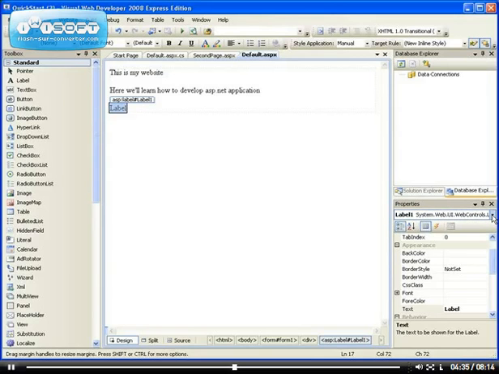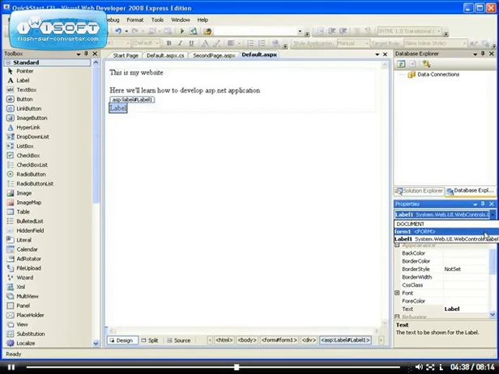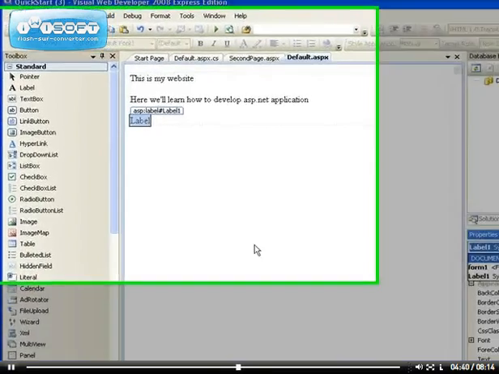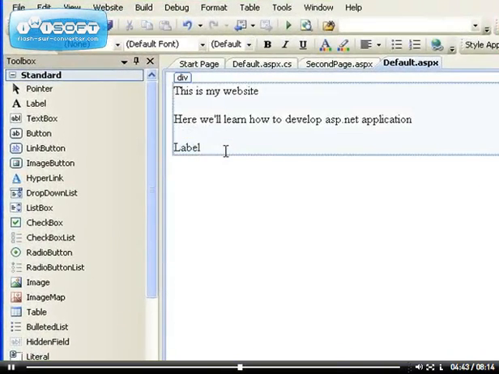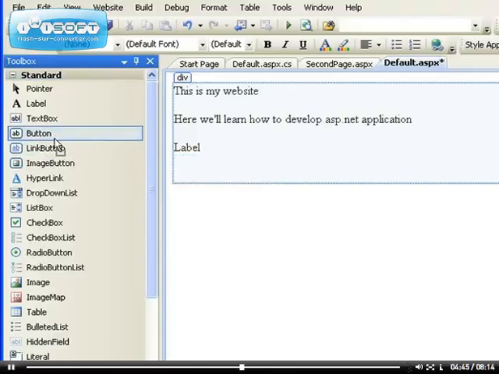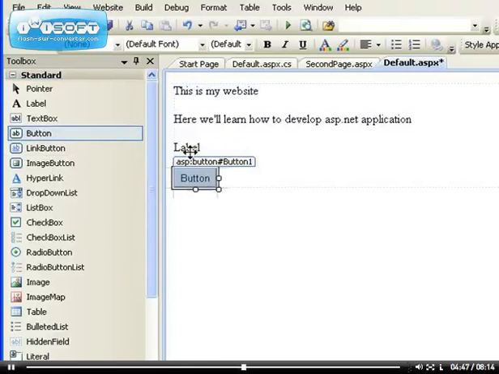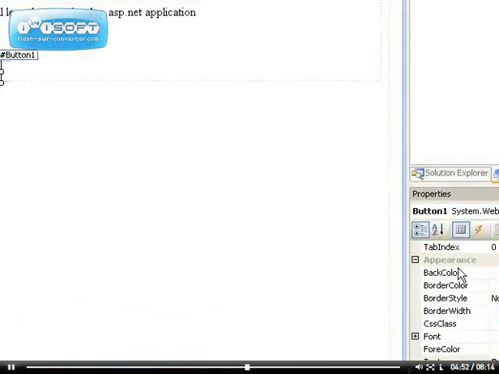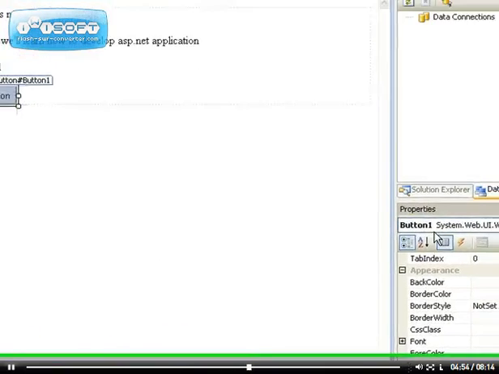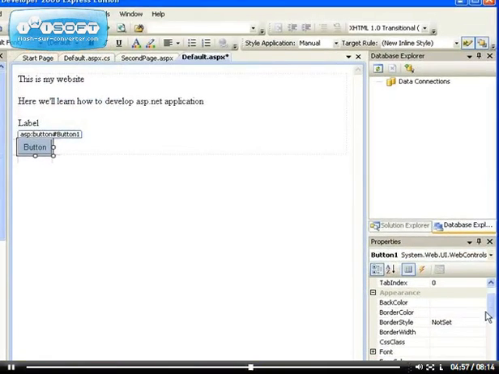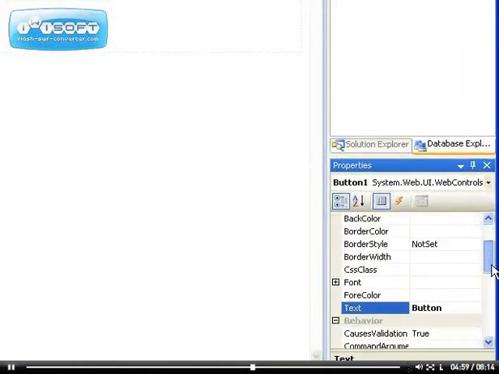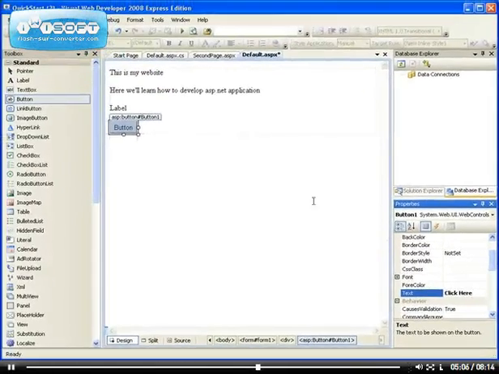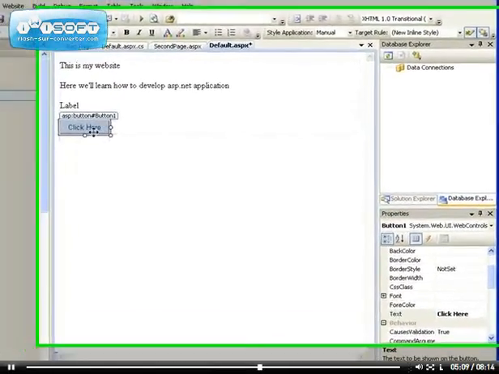So you can click on this drop down and you can actually select any controls that you want to work with. Let me show you. Let me select a button. I'll drop a button there, and because this button is the one that's been selected, you can see that the property window is focused on Button1, which means everything that will be displayed there will be related to Button1. So you can change the text on the button to "Click here". As you can see, it's been changed to "Click here".